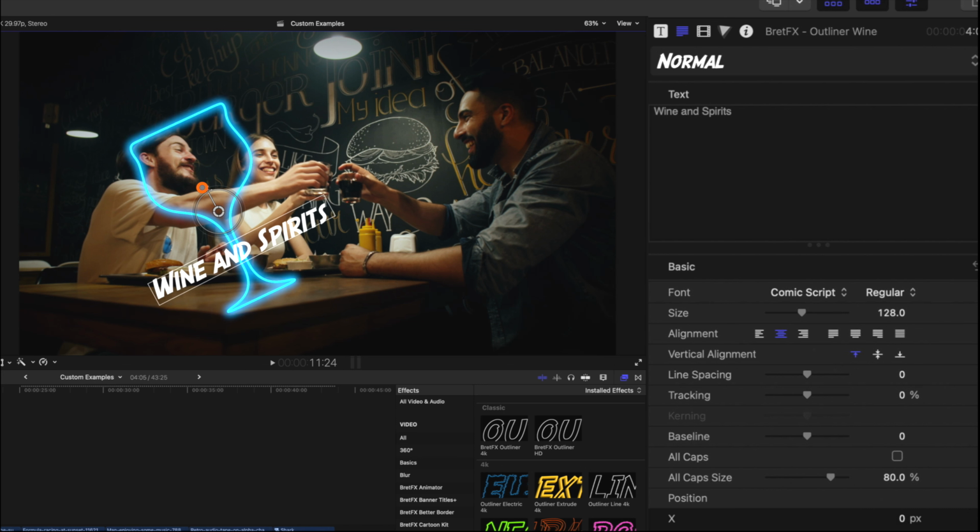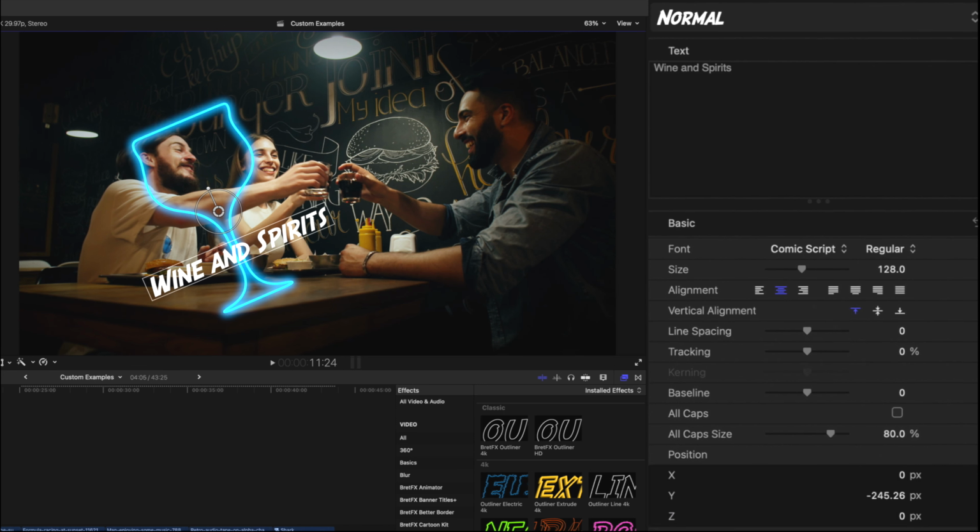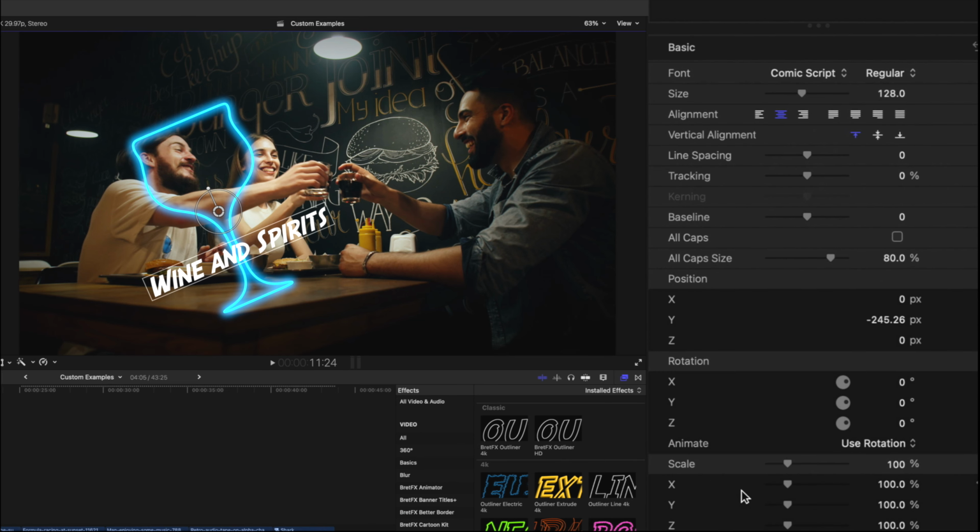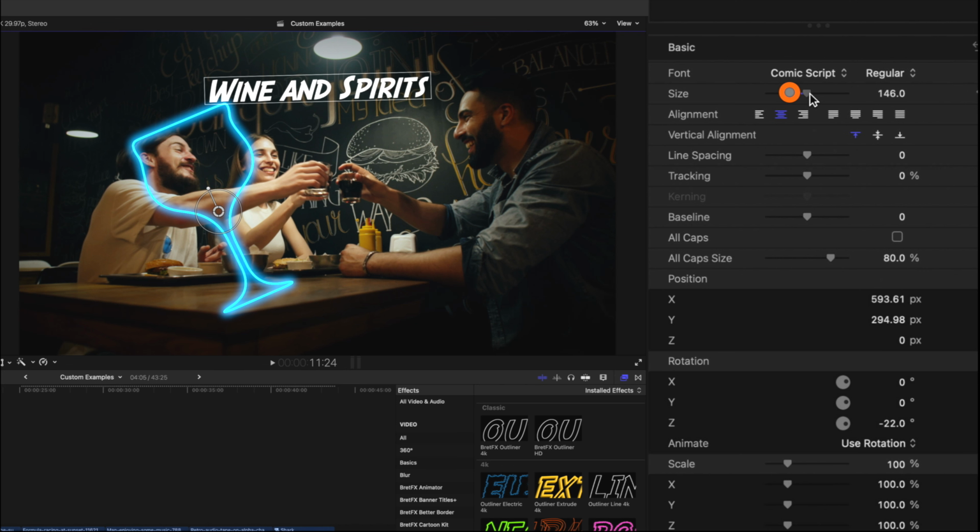And so since we rotated our shape here, not really an object, I'm going to have to offset that rotation in the text inspector down here under the Z control. We're going to rotate that, square it up a bit, and I'm going to move it up to the top of the screen. And of course, we can make it bigger and colorize it and style it as we would any other Final Cut Pro title.